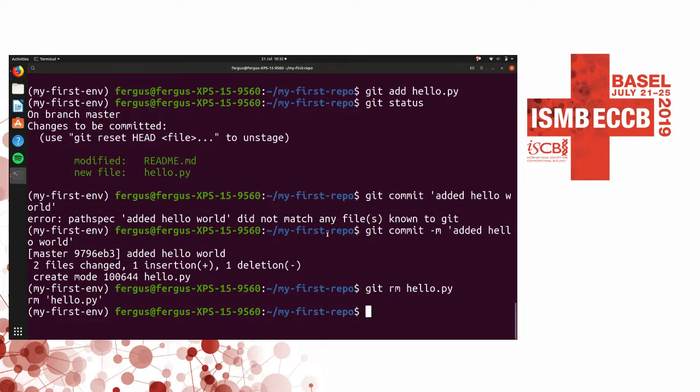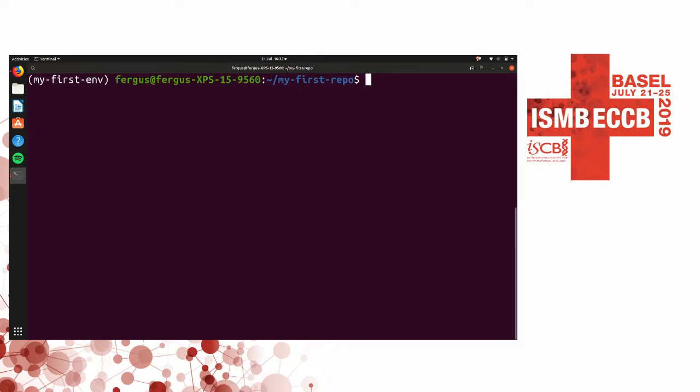So if we go back to my terminal, we're in our repository. Our repository exists. Our repository is ready to go. All we need to do is add what's known as a remote or a remote server to our repository. So to do this, we use the Git Remote command. This manages all aspects of remote servers.